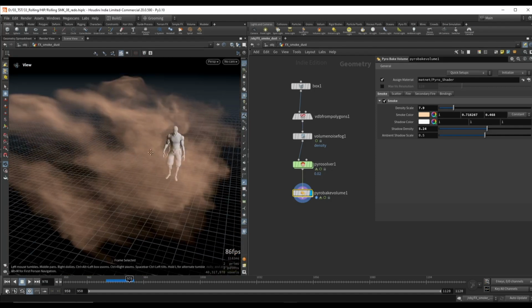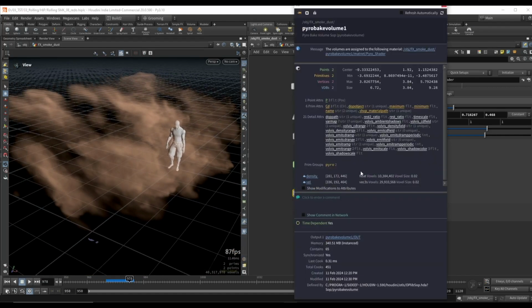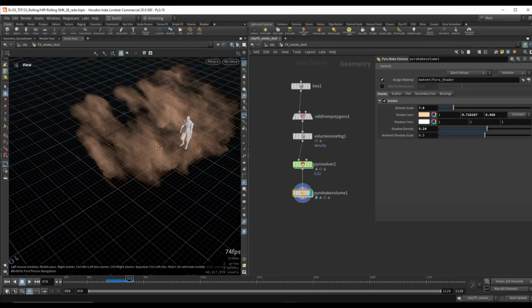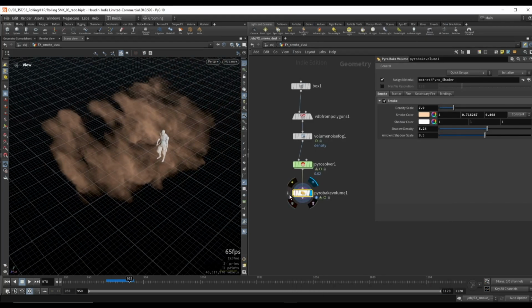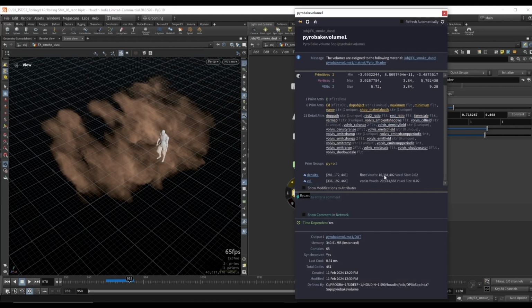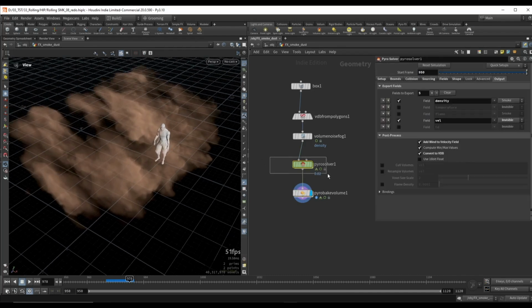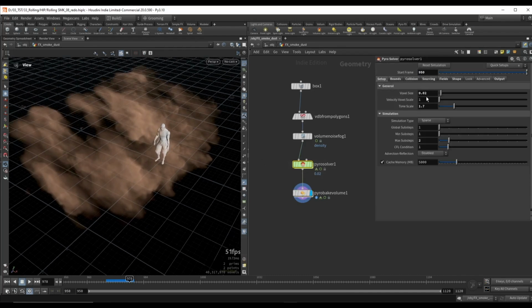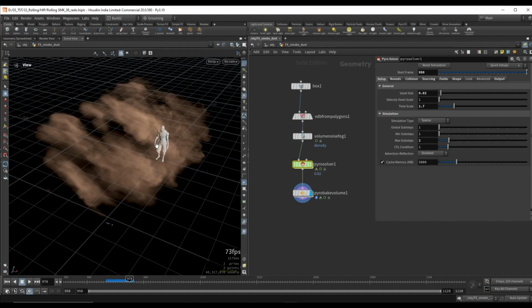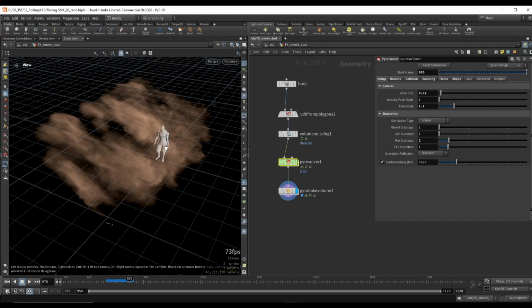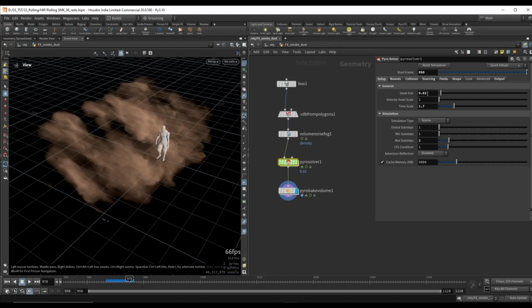Now if I check my grid here, if I go to the information, this is the grid that we are dealing with now, which is roughly 450 on the widest dimension here, so the Z, which is still pretty low. We are only running 10 million voxels. It's honestly kind of low. We can probably go even further. We can probably set the voxel size here to 0.015 for production. I might use 0.001. And this will of course give you a better result overall. For this tutorial, I'll keep the size as it is, and I'll leave it up to you to simulate at a higher resolution if you want to.